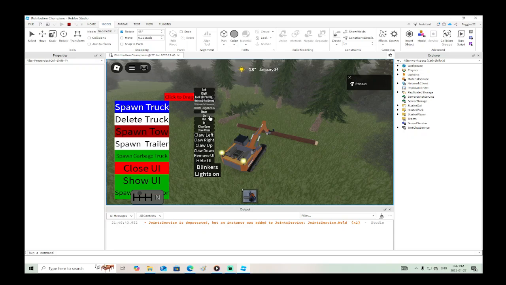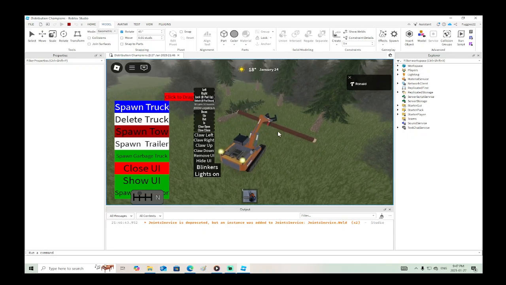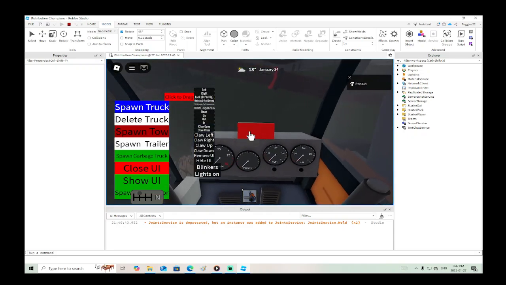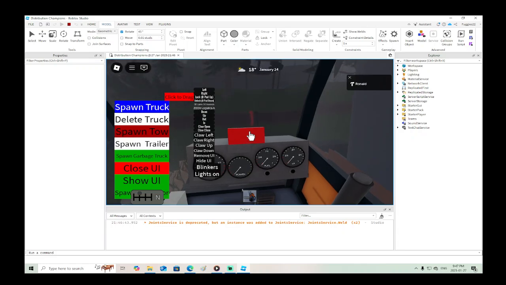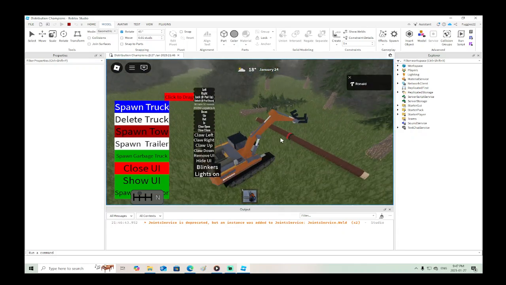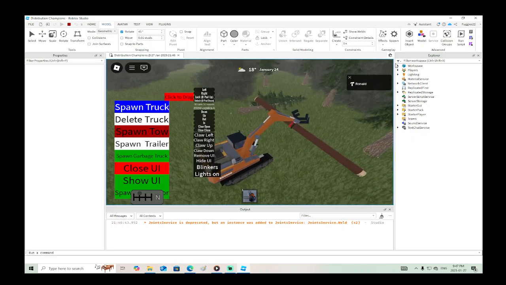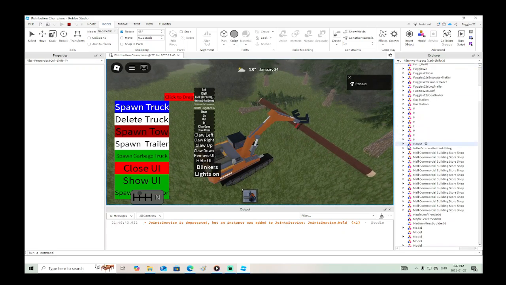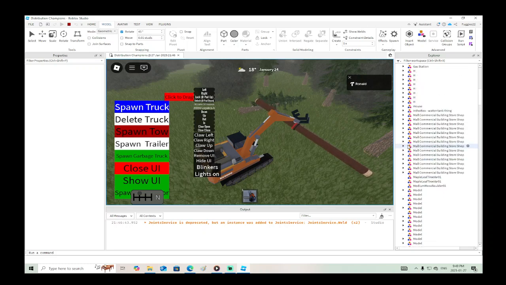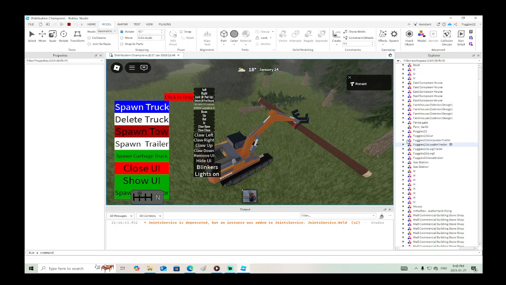There we go. So if I accidentally drop it, I should be able to go down again and pick it up. Perfect. Let's see if it only made one though. Check for errors.